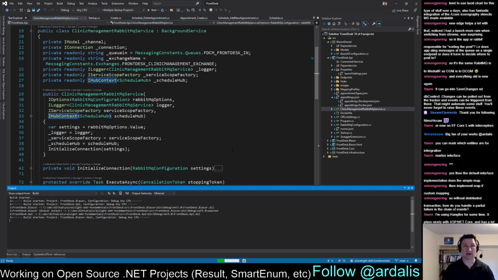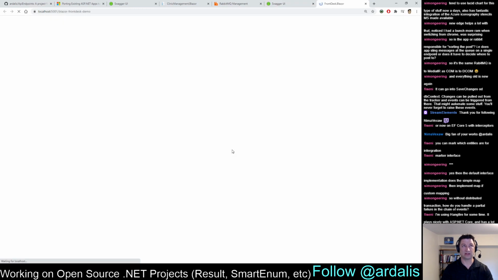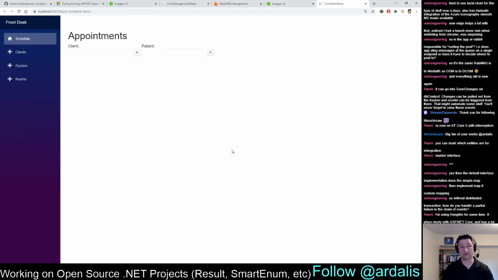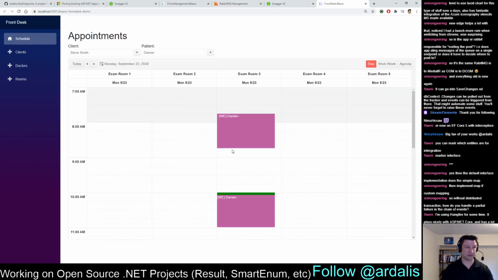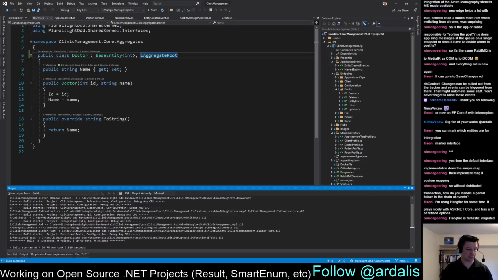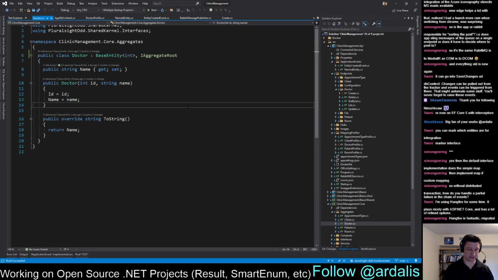So here's the app, and it looks like this. And I killed the other app, I think. No, I didn't, it's still running too. So in here, right, we've got this, no, I did kill it. Alright, so that one's there, and that's front desk, and that's clinic management. So let me go start clinic management again. So here's clinic management, we're going to run this.